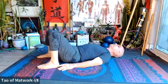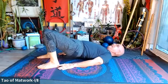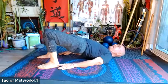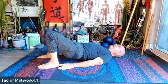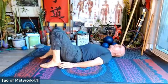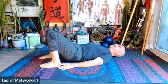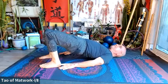So from here, bring the feet in. Slowly bring your hips up. Lengthen through the neck. And slowly come back down. I want to stretch the abdomen. This exercise here is to stretch out the abdomen. Bring the heels in. Engage the inner thighs, Kiko. And then bring the legs up.